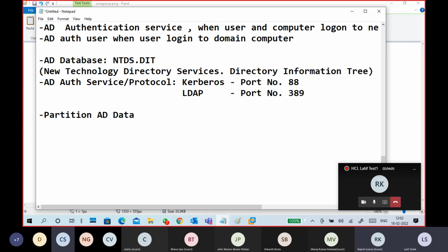We are going to learn about SCCM. SCCM is an application on a server. You have to install that application in the Active Directory environment, not on the Active Directory server. Remember that. When you install it, there are a few changes you have to make, so you must know the Active Directory environment. That's why I'm telling you these important things.